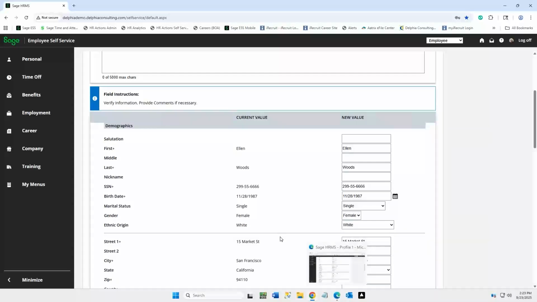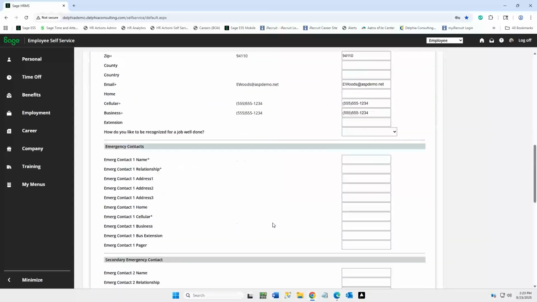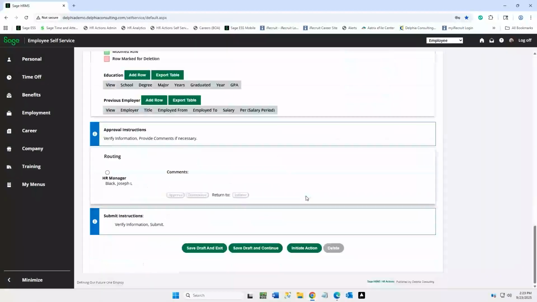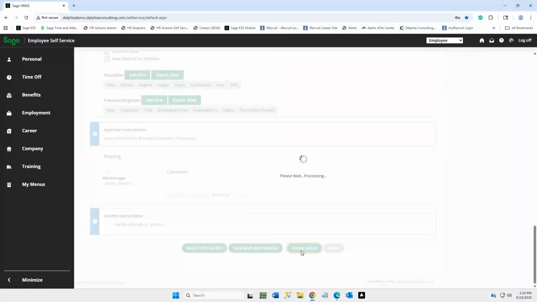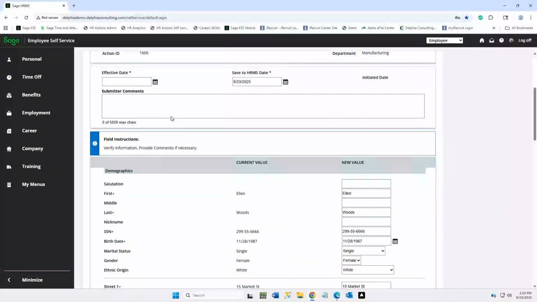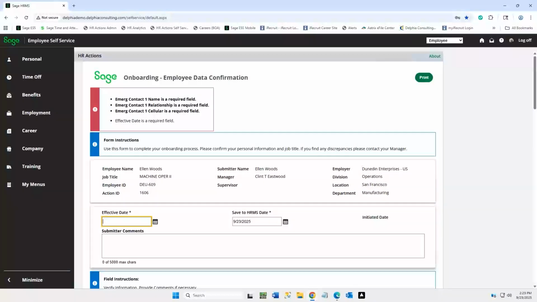So the first thing the employee can do is come through and they could add in their emergency contact information, they could add additional information in, and then they would initiate that action, all right? And it's saying, oh, I can't do that. I have required fields, right? Now there's several required fields. One is the effective date.